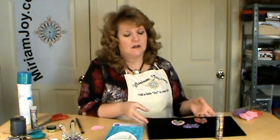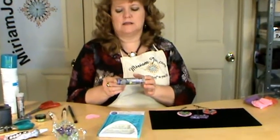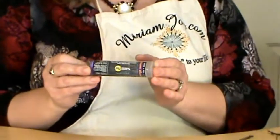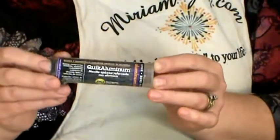We're doing another tips and technique video for you today, and today we're going to be working on heart ornaments, and I'll give you some other options besides just the ones that I have. Today we're going to be working with QuikAluminum, which is basically a silver, and the really nice thing about this is it dries really fast.